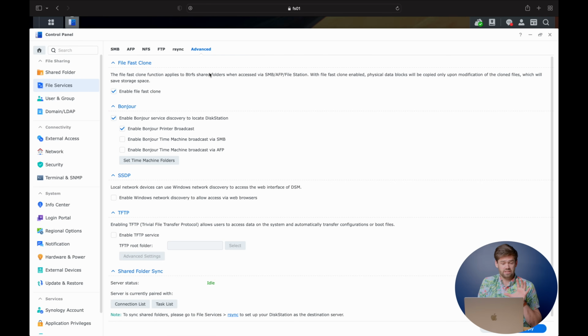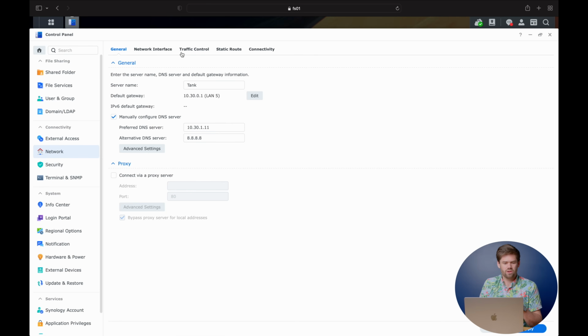So like if you've got a company that everybody always likes to go through and copy files to their own user folders, you could have deduplication without ever actually having to deduplicate anything because it's all originating from the same place. And so this is a huge thing to actually enable, and I do not know why it's not enabled by default. And so those are the big settings within SMB and the file server.